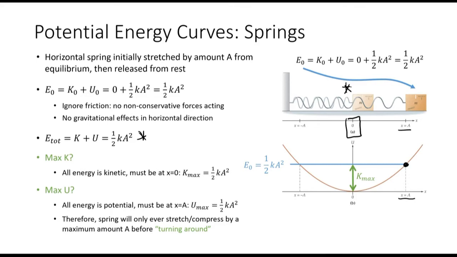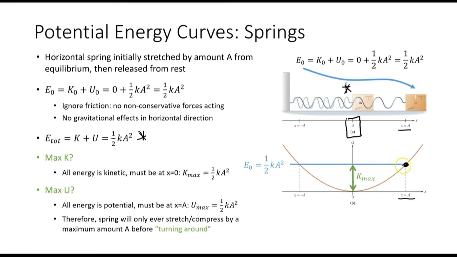And the value will just be exactly equal to the total mechanical energy, since we know that at that point U spring is going to be 0. So we're going to get maximum kinetic energy equal to 1/2 kA squared right at the point where our spring is going through the equilibrium position. Okay, so that's it for the maximum kinetic energy. Then at each point along the spring's path, it will have different values of the kinetic energy that are less than K max, down to the point where it's going to have K equal to 0, right?